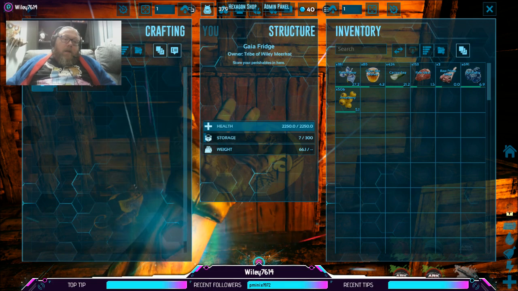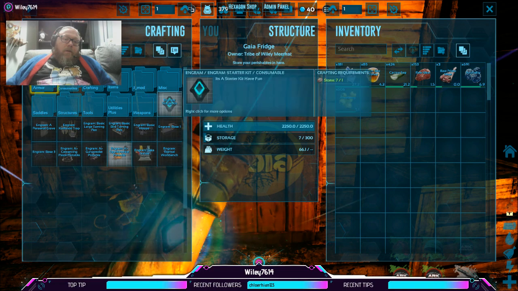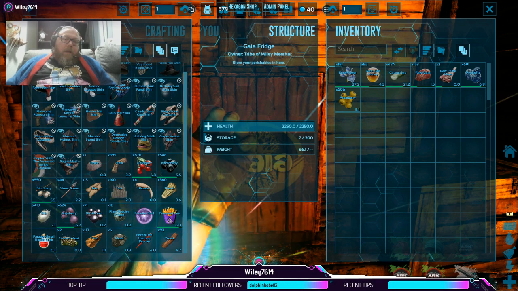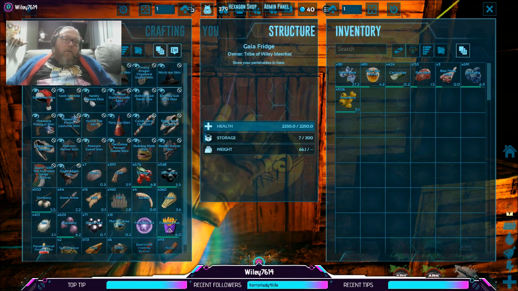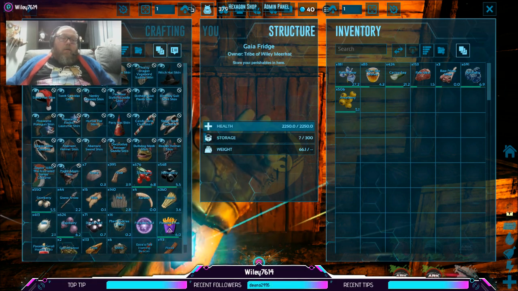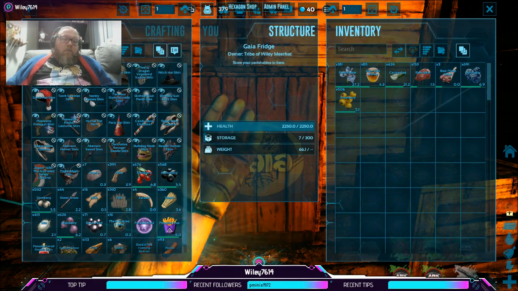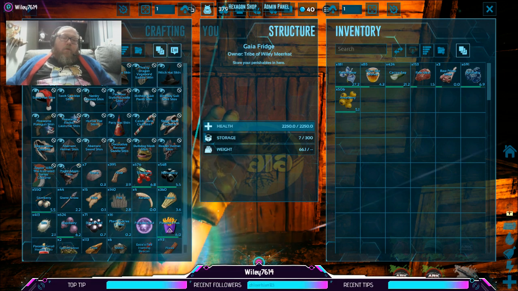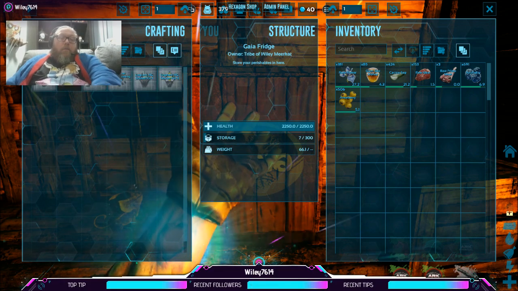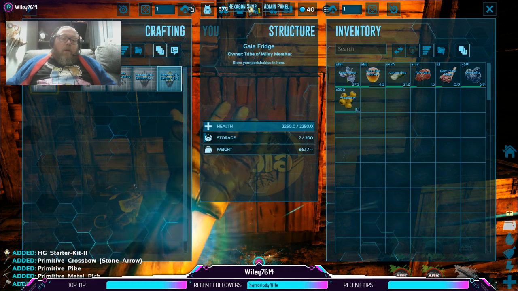So can I make any narcotic arrows at the minute? Oh, I know what I need to do. Where is it? No, that one. Where is it? I made it. Well, I definitely made it. I thought I made it. Or maybe I didn't. Or did I not make it, or did I just unlock it? I can't remember. Ah, there we go. That's what I want. Starter kit 2. There we go. Nice.